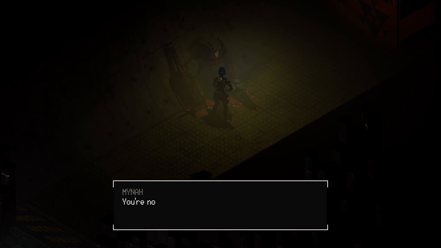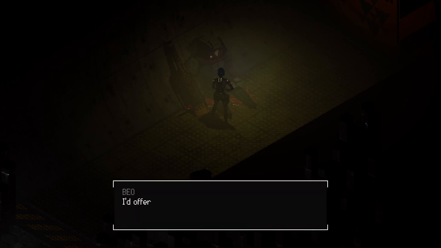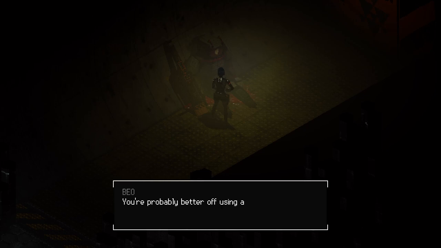Hello, Mina. Hello. You're not a protector, are you? What brings you here? I'm Bayo. If you're down here, you're probably looking for something. I'd help you, but one of my hydraulics failed and I can't move. I'm pretty much done for, so you can just leave me here. There's no point in repairing an old unit like me, so don't worry about it, okay? It'd be a waste of resources. I'd offer you my mining laser, but I don't think your frame could supply the power output. Probably better off using a gun.